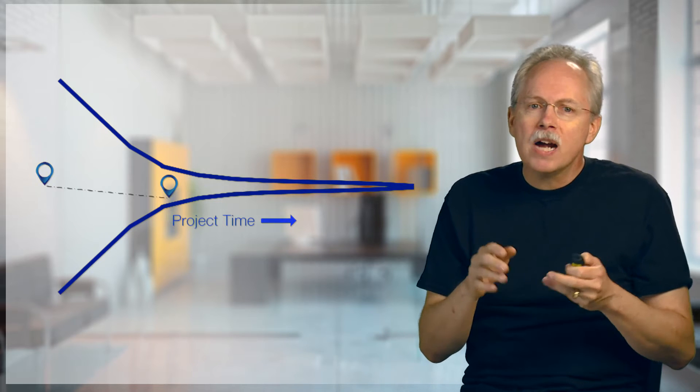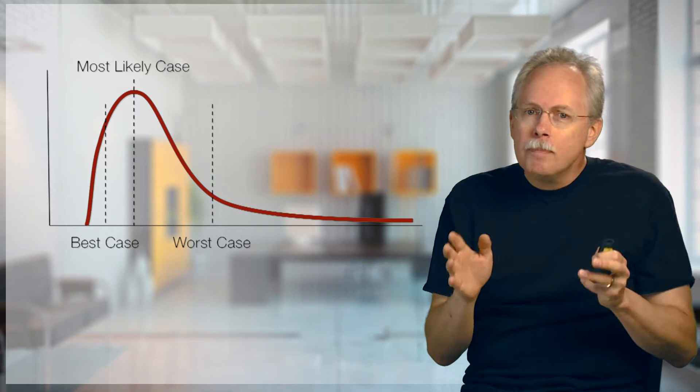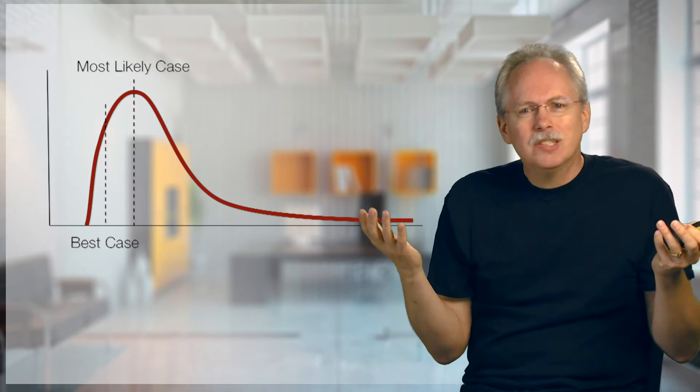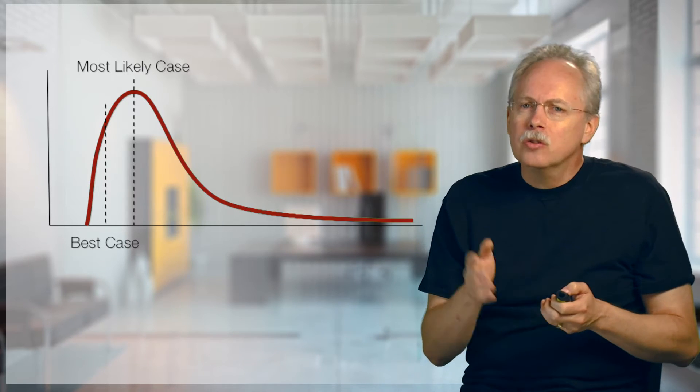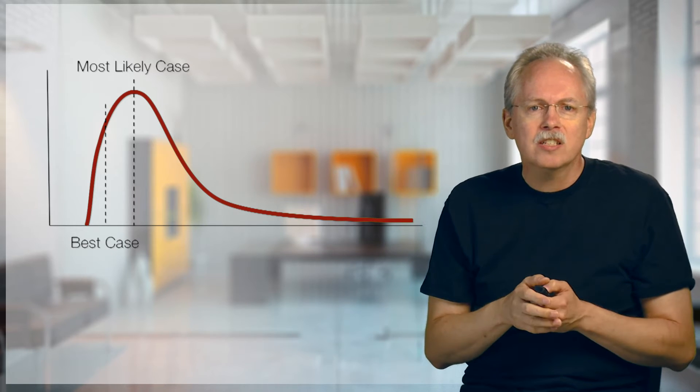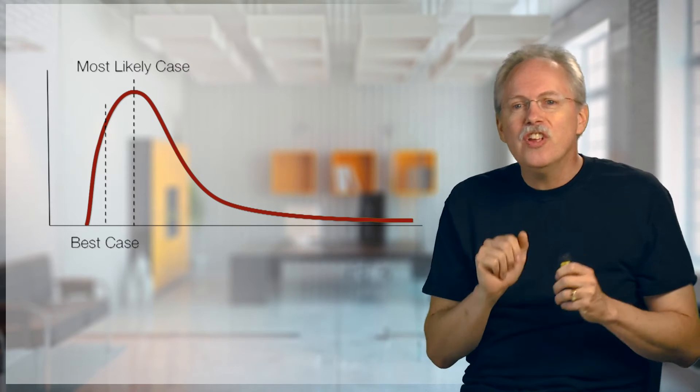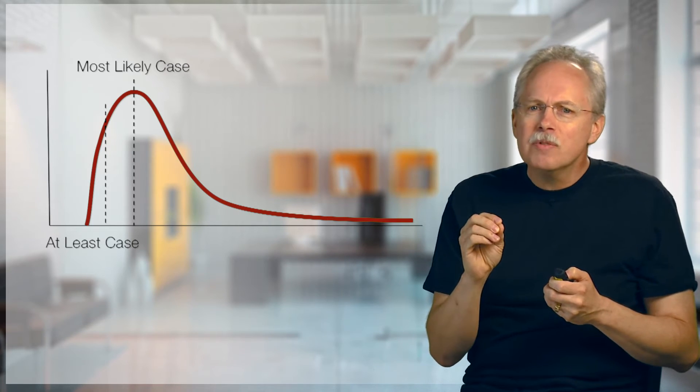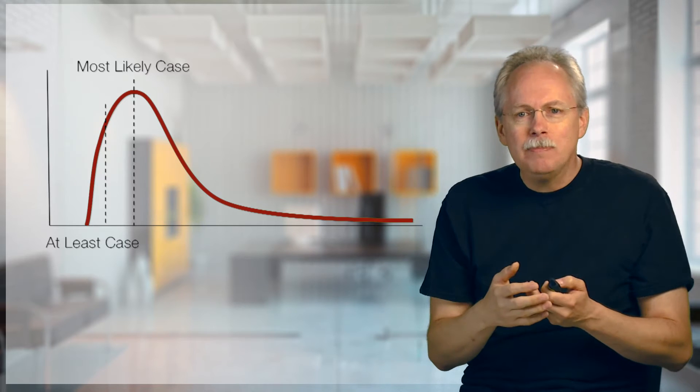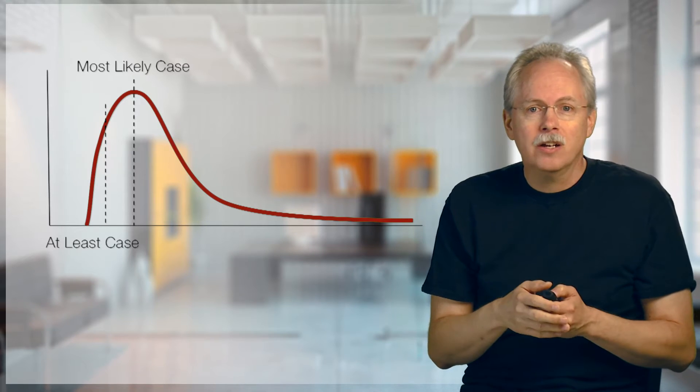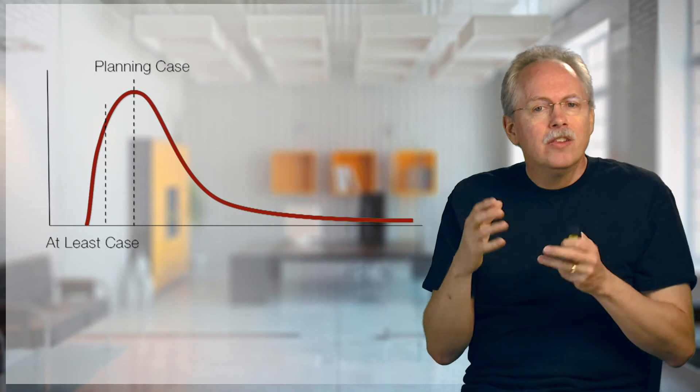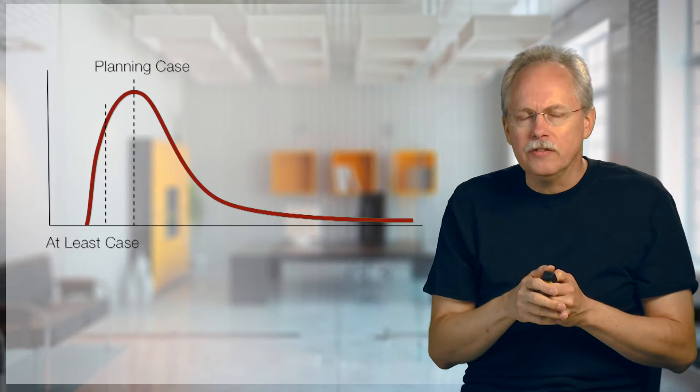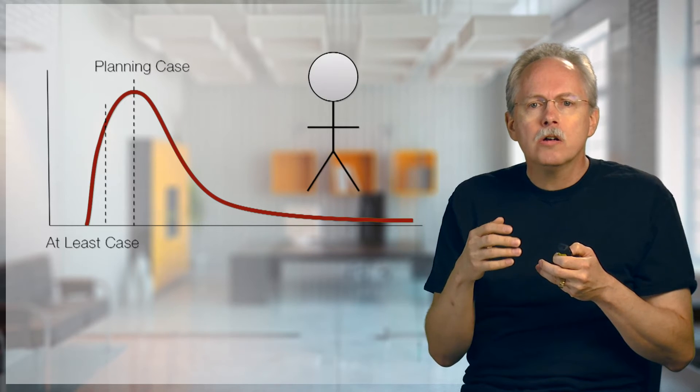So we're going to take a look at that and go back to our curve and say, what points make sense to talk about here? We don't want to talk about the worst case because that's way up there and it's not very helpful. So we're going to end up with these two other cases here, the best case, most likely case. But I like to shift their names here again too. I like to talk about at least case, saying we've got to at least be willing to pay this. If we're not, not a good idea. And my planning case. This is the case I use for just sort of planning out the idea, to kind of get a hold of it.